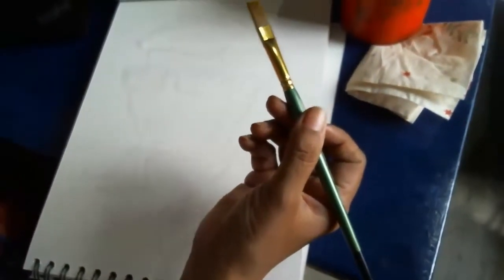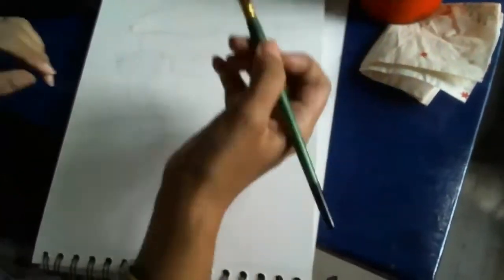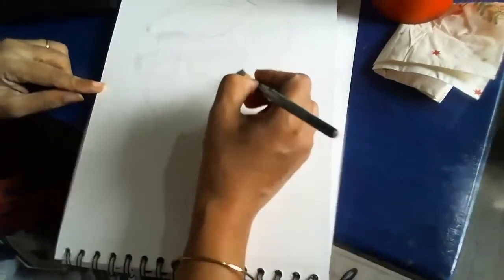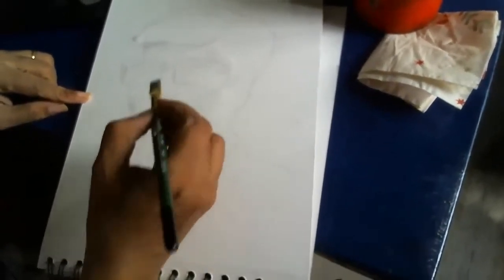You can see the light shade first — don't go directly for the darker shade in your portrait. Always start with the light shade. I am having a shadow near the hairline, so I am just applying water first. Just applying a little water, then take a bit of color in your brush.